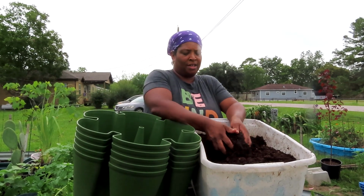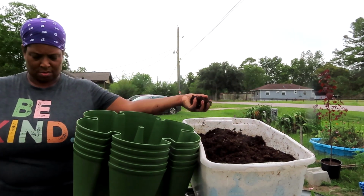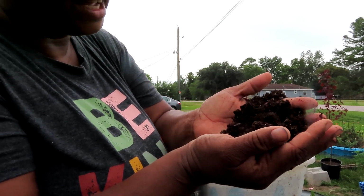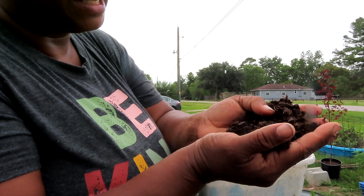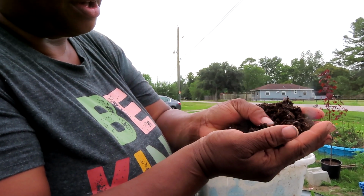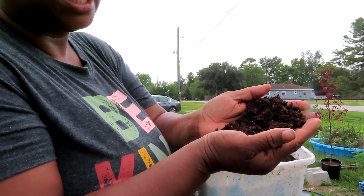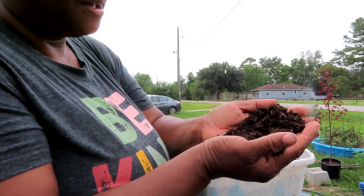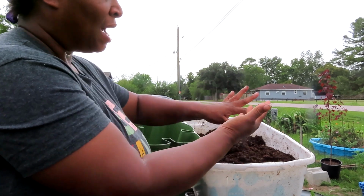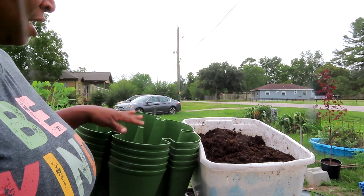This is what the Pro Mix is looking like. It looks like it has, of course, peat moss. I see some sticks in there, so sure it has wood debris. It does have perlite in there, I can see the white perlite, which just helps the soil not to get compacted. And it does smell like some kind of compost is in there as well. I don't know what type, but we're gonna see how far we can get with this container.